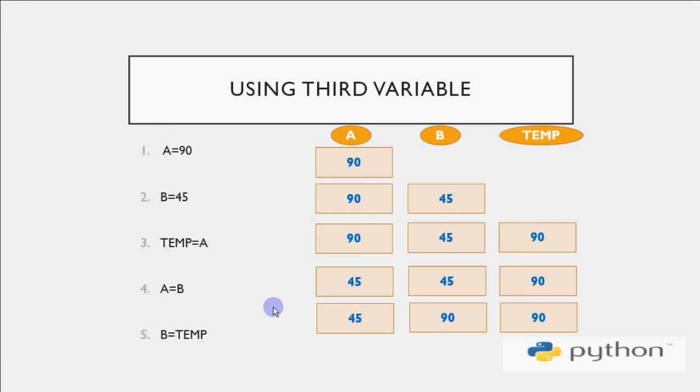But there is one more way of doing the same thing. I can have the same thing without having a third variable. Yep, it is possible. So give it a thought. How can you do it? I don't have to use any extra variable, but still I want the values of the variables to be interchanged. Right now we just discussed that if we directly assign the value, it will override the other variable and you'll lose the value. So we need to see something which doesn't lose the value and also helps you to interchange the variables.